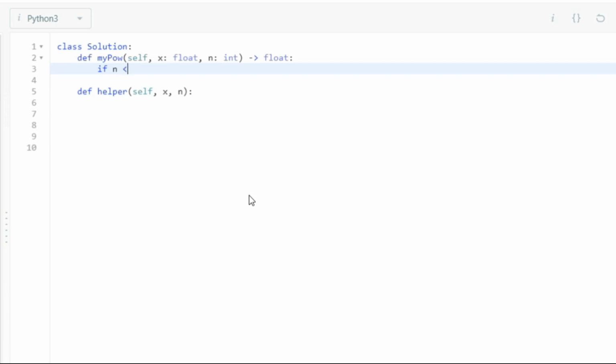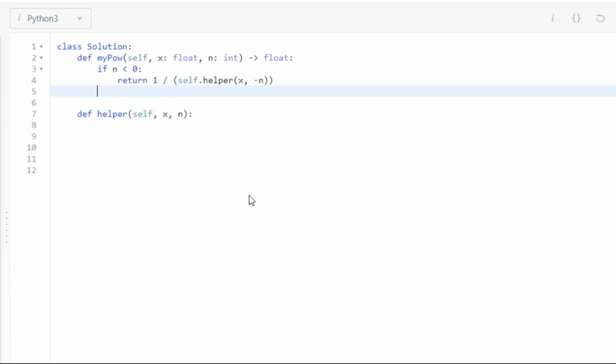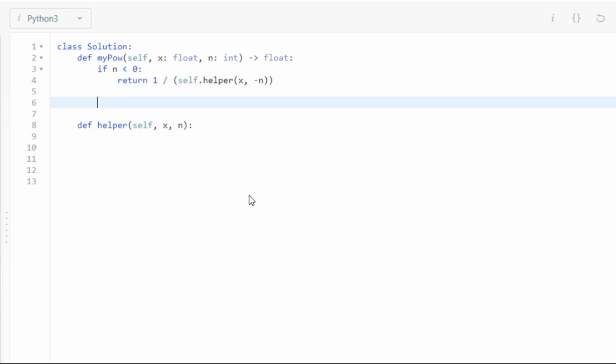So let's just do that. Let's say that if the value is less than 0, all we need to do, and this is the same approach I was telling you about, is divide by self.helper, and I'm just going to pass in x and n. Do note over here that I'm passing in n, whereas I need to be passing in minus n. The reason is that this helper function is going to consider only positive values as the parameters. Like x and n need to be positive at all times, with the exception of n being equal to 0. So keeping that in mind, that's the way we're going to go about it. And if n is not a negative number, then we simply call our helper function.